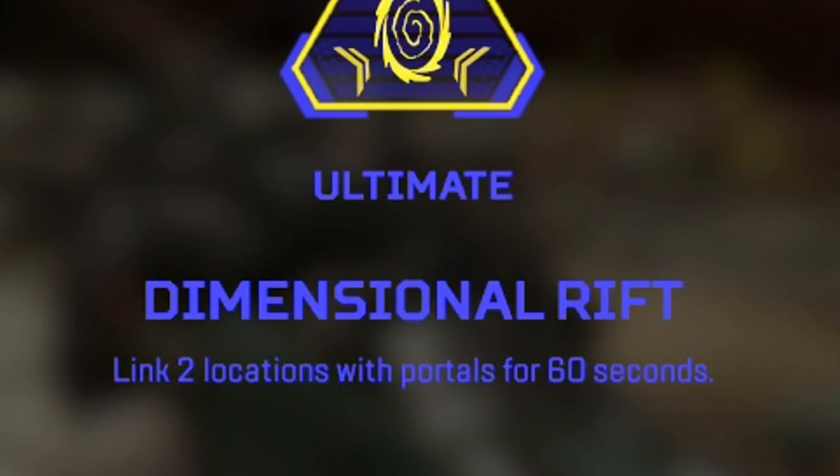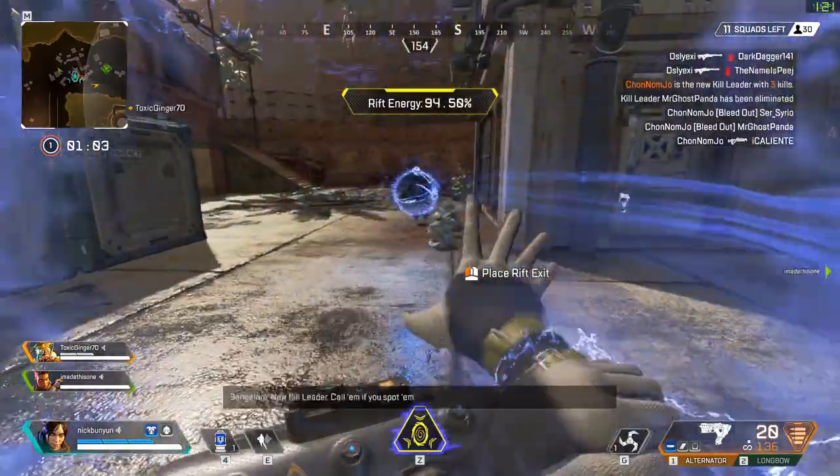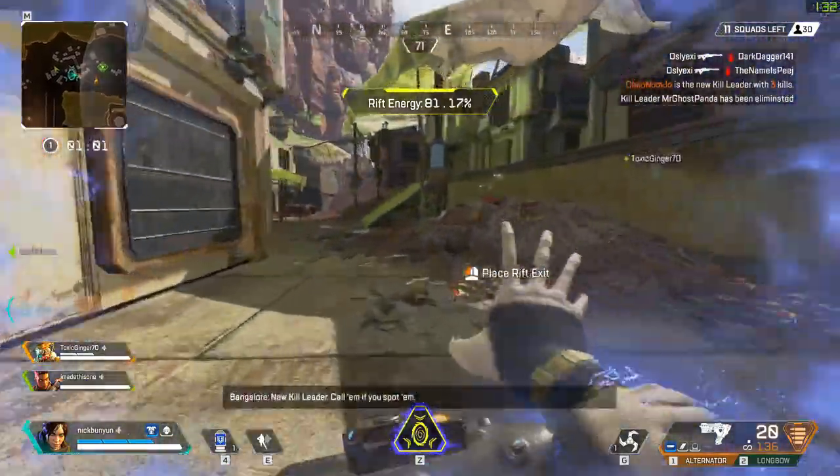Ultimate, Dimensional Rift. Link two locations with portals for 60 seconds. Press your ultimate key where you want portal number one to start, and you can see your rift energy. That's kind of like the distance that you can do.